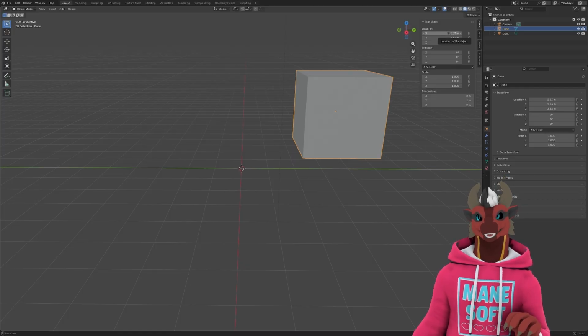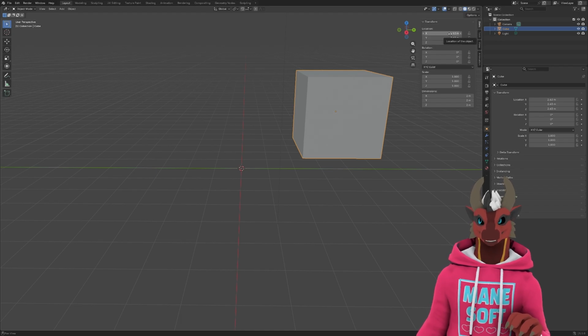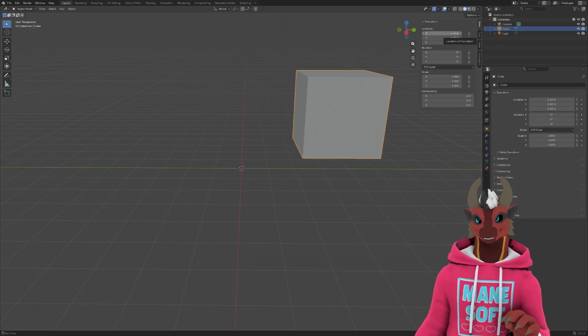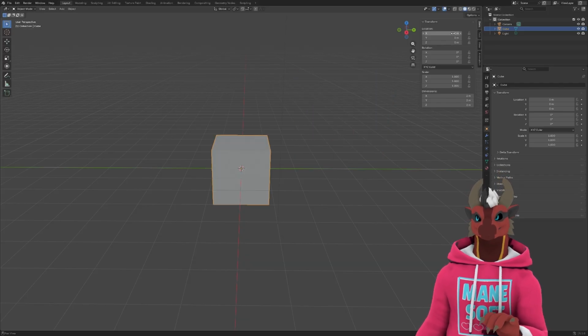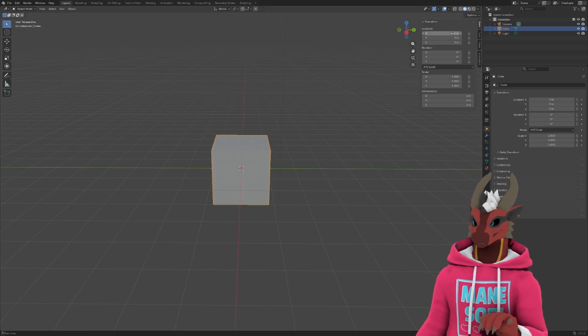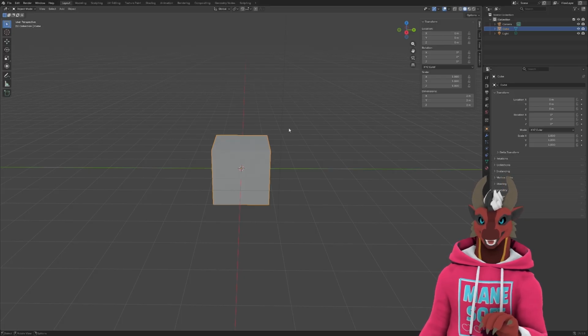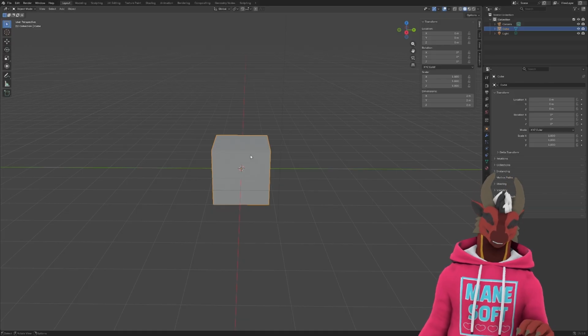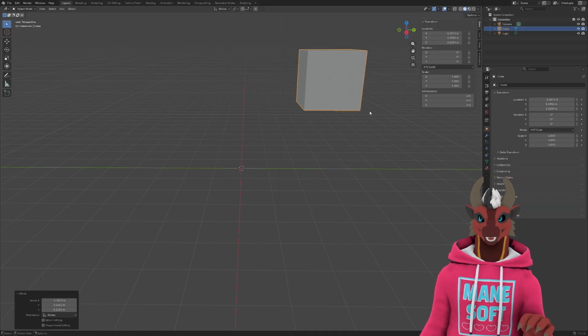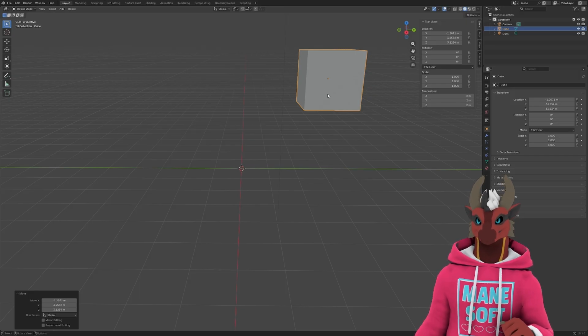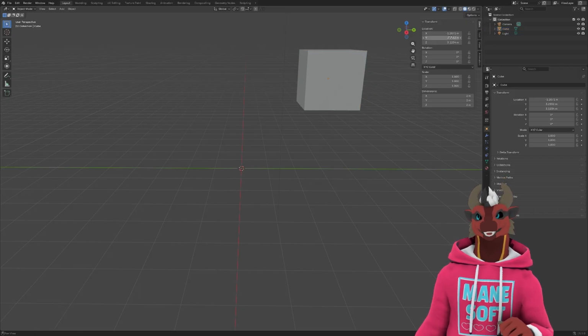Like I had mentioned before, when there is a numerical field, this is not universally the case, but in a lot of instances, you can just hover your cursor over it and press backspace to clear it to whatever its default value was. That is one way that we can reset our cube's position in space. However, I'm going to teach you a few other ways. So let's say we moved our cube and I don't want to do that.